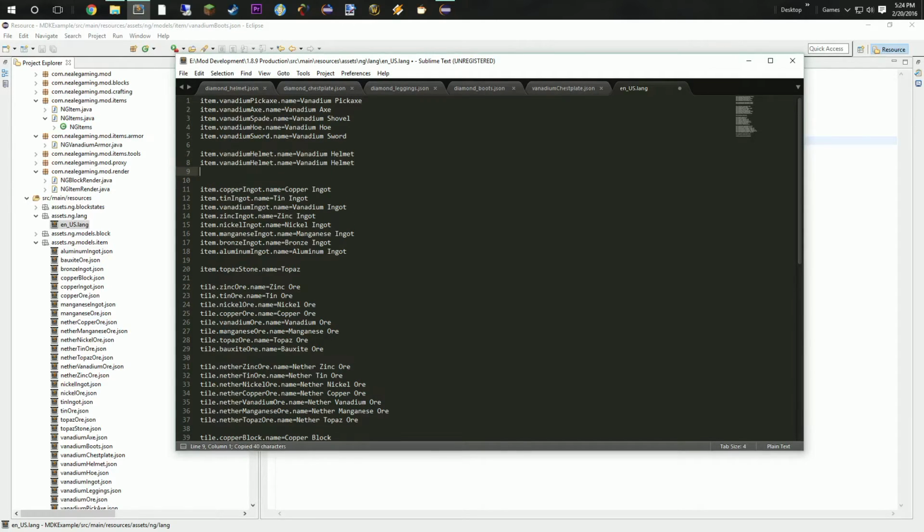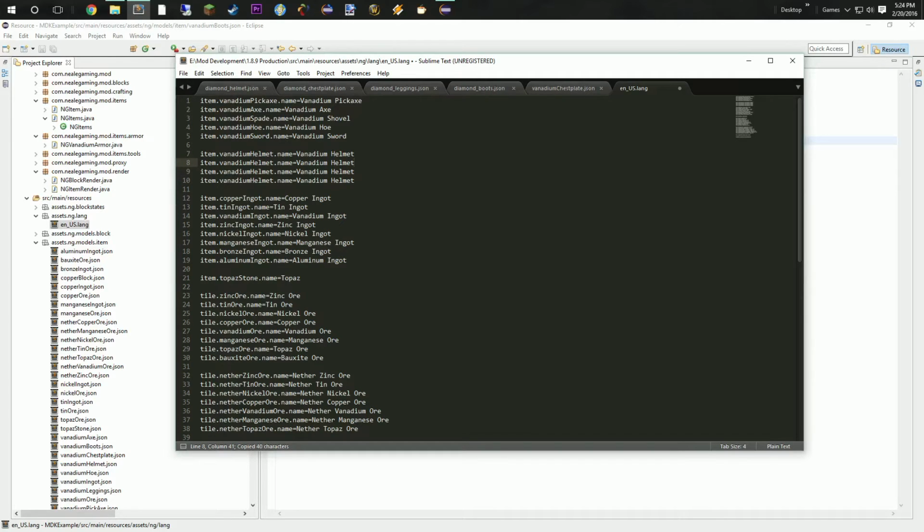Sweet. Chest plate. Remember, case is very important here.